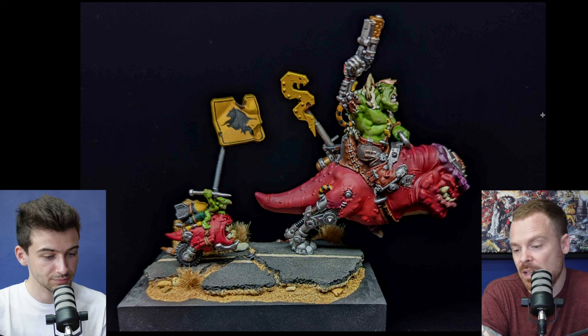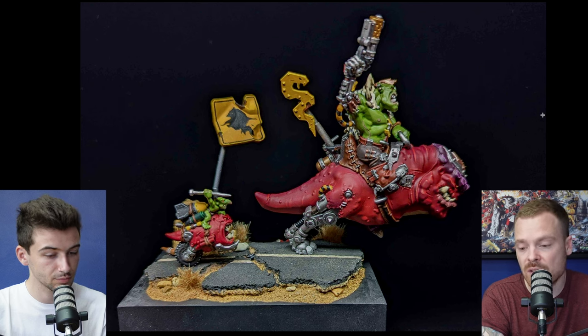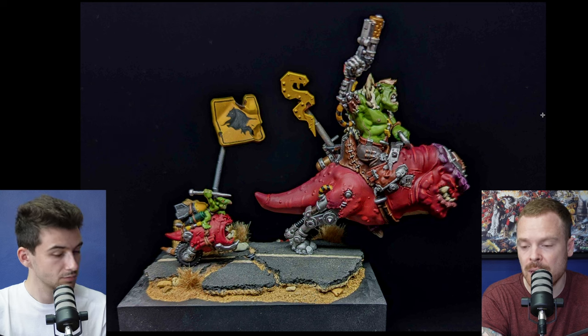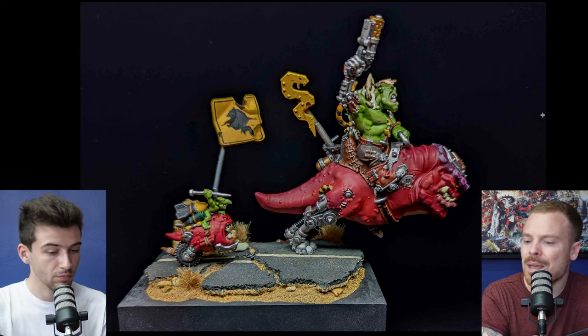One thing I'd say about the flesh is that it looks a little bit potentially flat — you need to do a bit more volumetric work regarding the muscular structure. You could add more saturation toward higher points. You can see in the photos where light is hitting the muscular structure and creating natural blooms — that photo is almost a sketch or template for you to then go in and glaze those brighter saturated colors in those places.